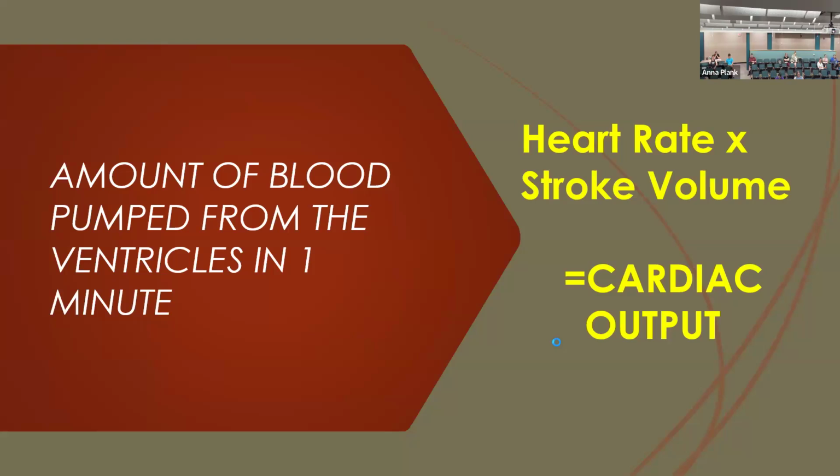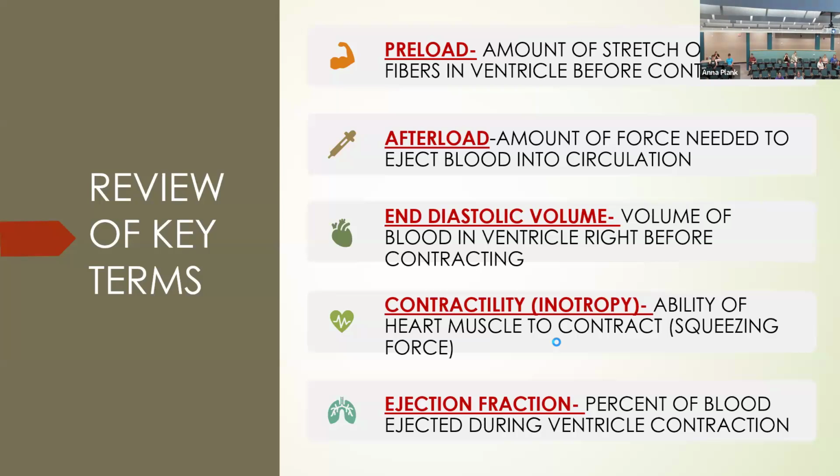When we were talking, Olivia, about beta blockers, when we talk about the heart rate, yes, it will drop it, but because there's longer filling time, the amount they're going to pump out is more. So that is a way to improve the cardiac output. These terms we've been talking about all the way through: preload, afterload, end-diastolic volume, all those things. Contractility: when you look at your med list, we have our inotropic drugs, the ones that increase the squeeze. And we have our ejection fraction.